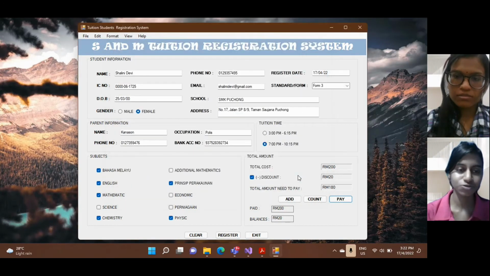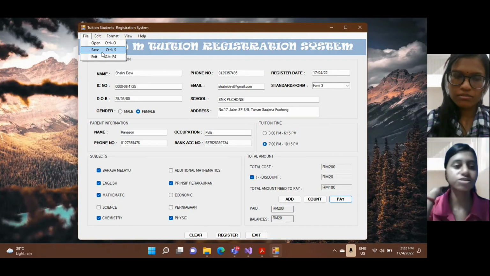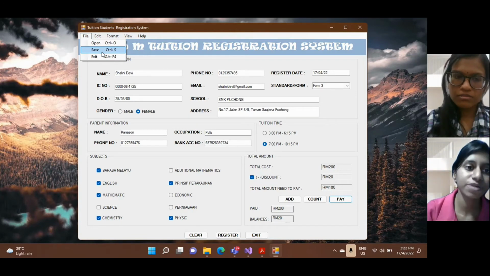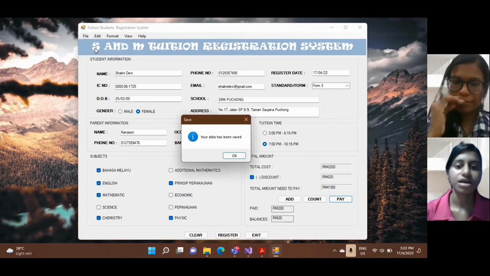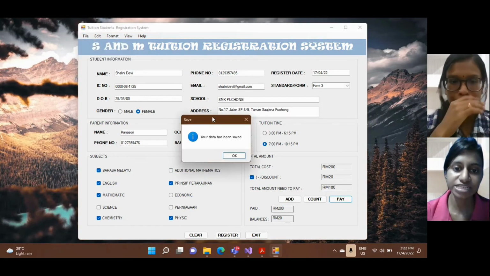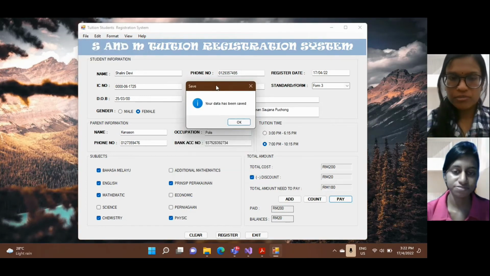Since I don't want to open any form, I just click the cancel button. Next, in the file section there is a save menu too. When the user clicks the save button, a message box will pop up stating that your data has been saved.